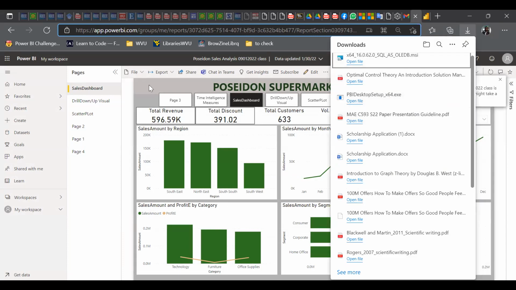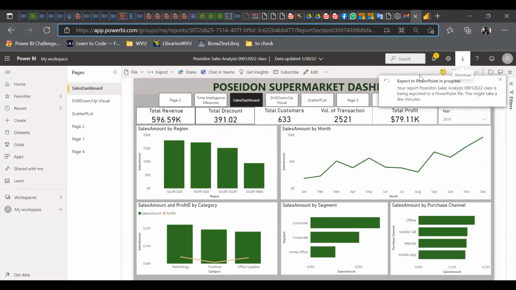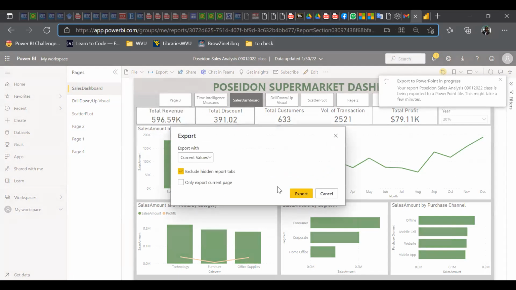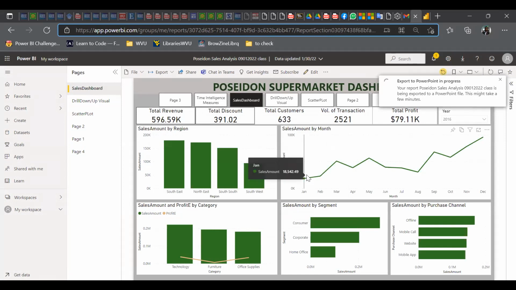Let it finish downloading the PowerPoint. It takes some time, and we can also export to PDF. Let us do everything together. I believe you are seeing the big picture when I talk about end-to-end. If you have not gotten to this service now, you can see we've left Power BI Desktop and we are still doing Power BI.